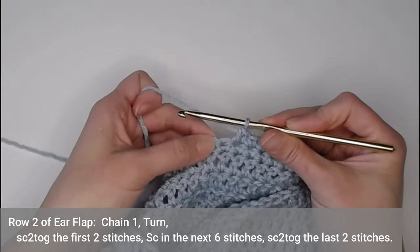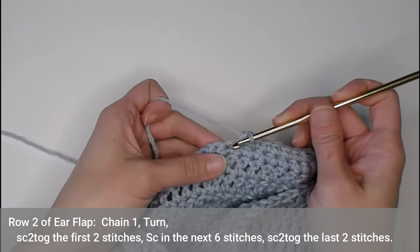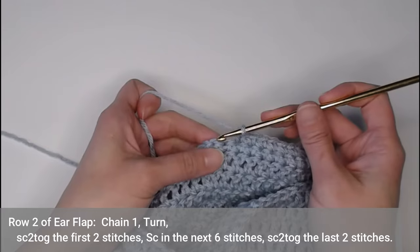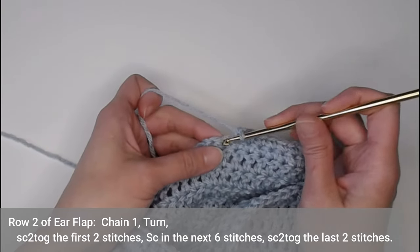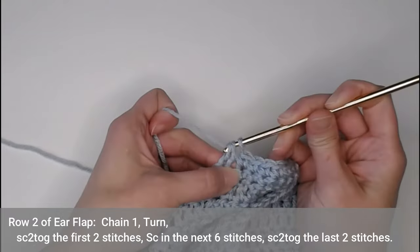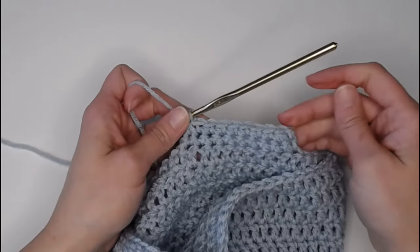1, 2, 3, 4, 5, 6. You should end this row with 2 single crochets. Go ahead and 2 single crochet tog, or single crochet decrease, the last 2 stitches. Boom. And you are done with row 2 of our ear flap.